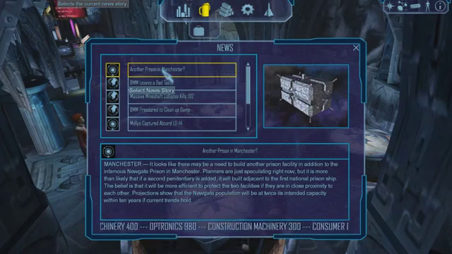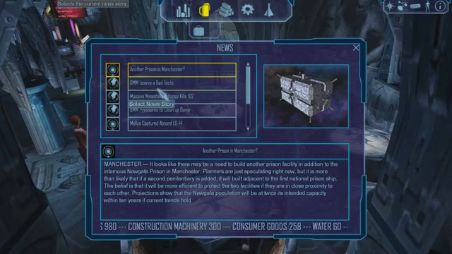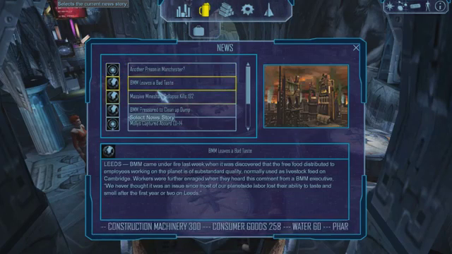Manchester! Looks like they're going to build another prison in Manchester, in addition to the infamous Newgate prison. Planners are speculating right now. It's more than likely that if a second penitentiary is added, it will be adjacent to the first one.